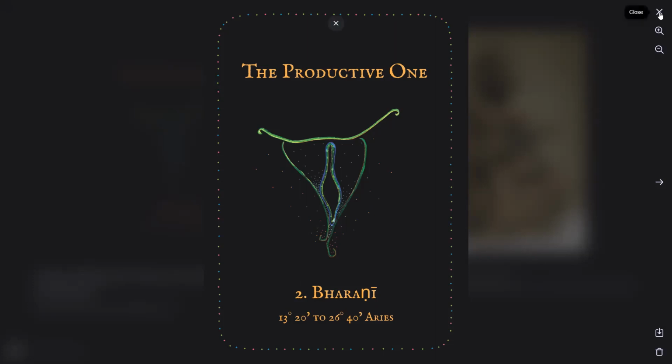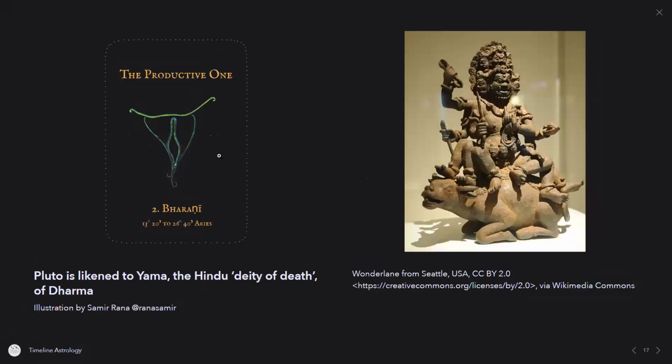And of course, you might think, well, what does that have to do with the god of death? It's birth. But of course, birth implies death. There is no death without birth. For something to die, it must have been born. So it's all of these big themes of life and death, and we can relate this to the god Yama. But it's also, like I said, of dharma, of righteousness, and it's said to be the deity we meet with first after dying, and that we are judged based on our deeds in the past.